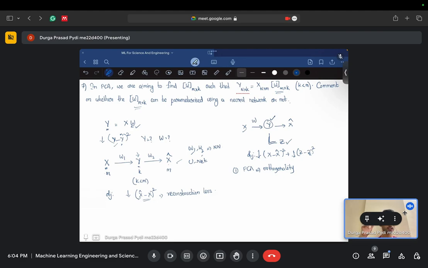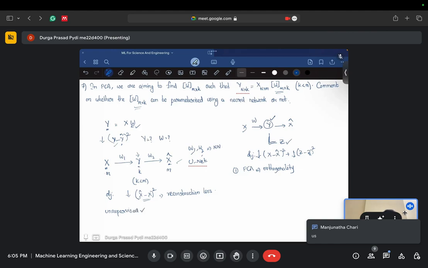The only difference here is the output. In UNET, the output is the segmented image and the input is the original image. Here input and output will be the same. Basically you train your output directly on your input instead of getting some new labeled data set. So is it an unsupervised or a supervised process? Yes, you can call this an unsupervised learning algorithm because I am not giving any labels to train this on.